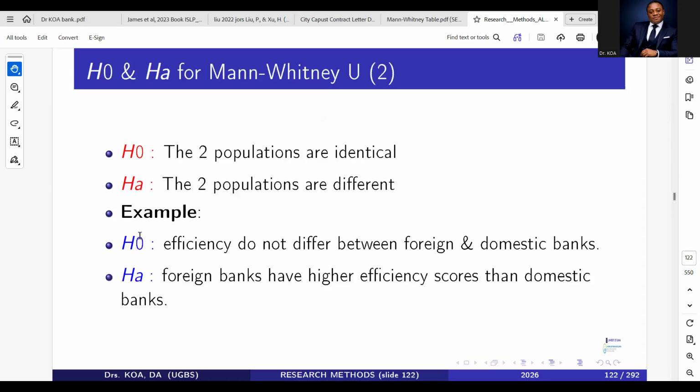There is a problem with the null and the alternative hypothesis. Who can tell me exactly? You got to be incredibly smart to tell me the difference between the null and alternative hypothesis. Class rep, get ready for the marks for this person for me. What is the problem between the null and alternative hypothesis, the way they have been written in English? There is a problem. Who can tell me?